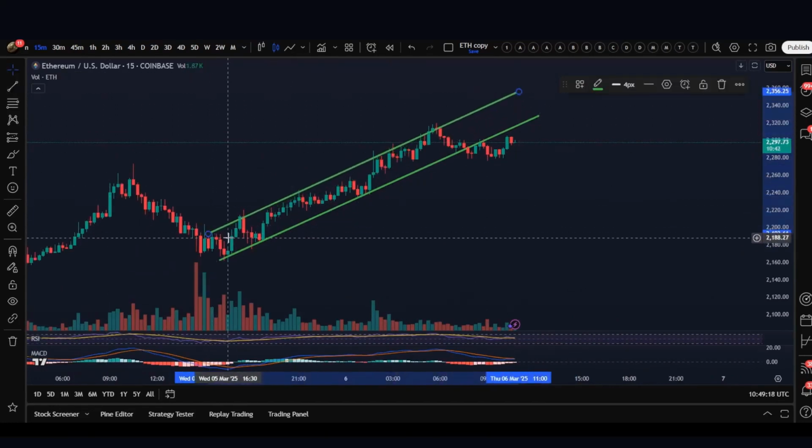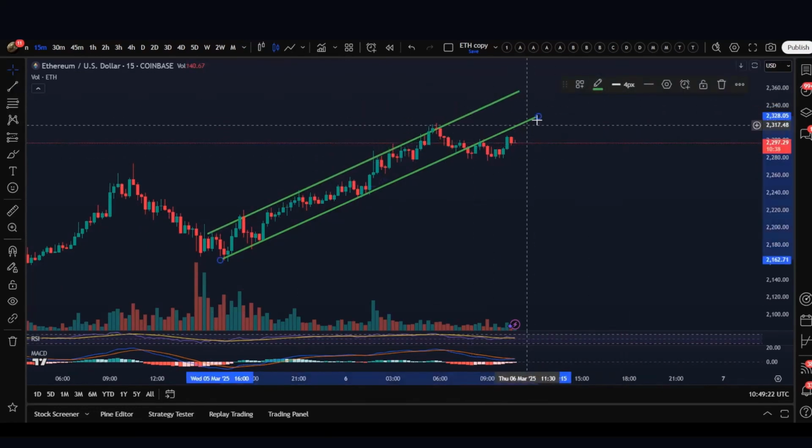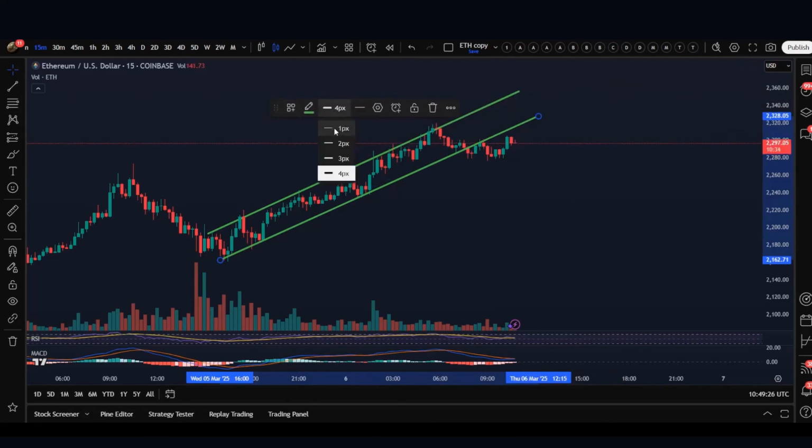And see here, okay, we were in an upward channel. Now I can say, okay, I want to edit this. If you click on the line, you have the option. You can also move it at any time to change the thickness of this line, the color of this line. Should it be dashed? Should it be continuous? And you have such options.